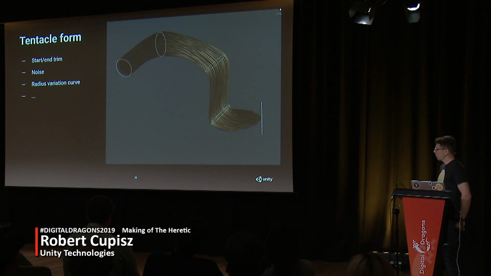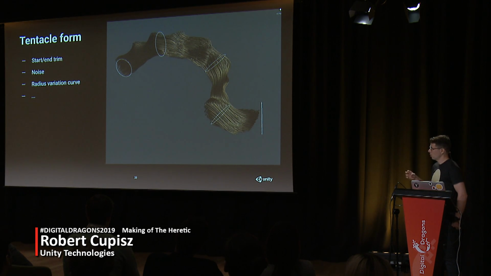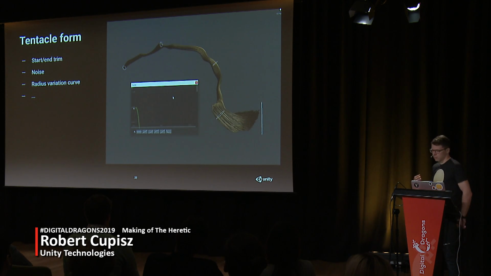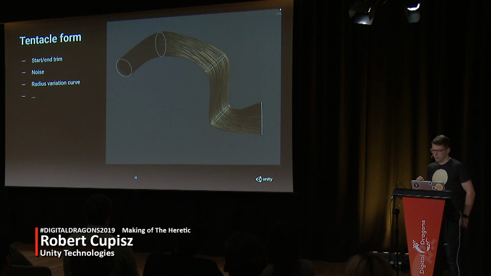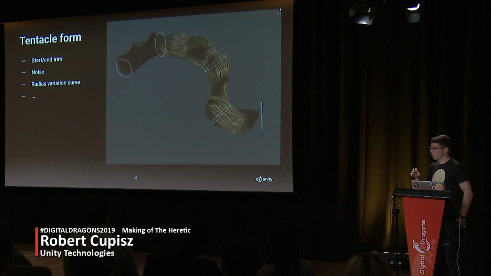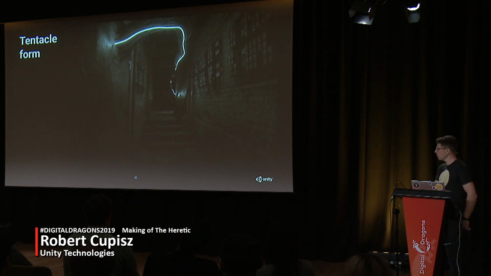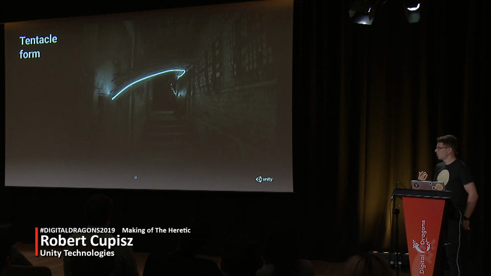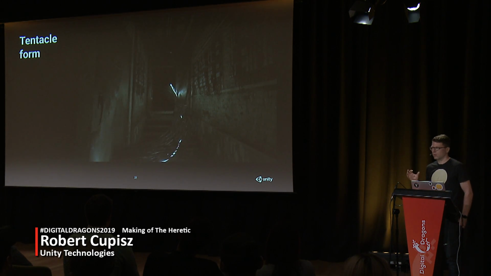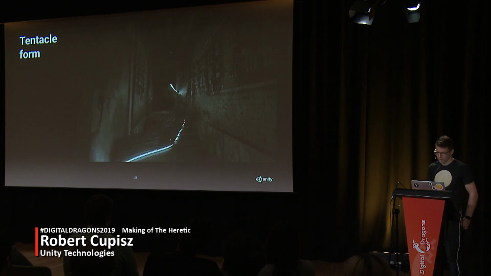So then we, of course, have a bunch more tools on top of that. You can adjust the trim, you can add noise along the wire, you have a radius variation curve, and you can of course change the distribution of the wires, how they're spawned on the disk, whether it's a Fibonacci distribution or random distribution, or maybe just on the edges of it. That's another early exploration. We just added one of the wires as a chain of line lights, and then it's an emissive mesh.